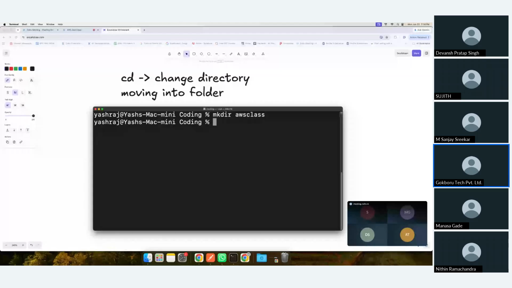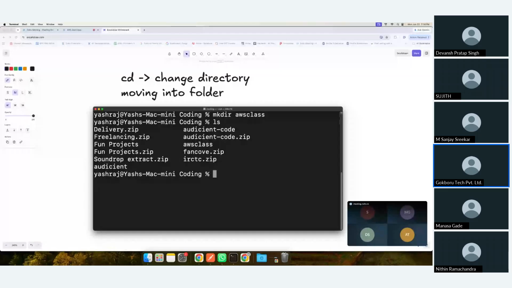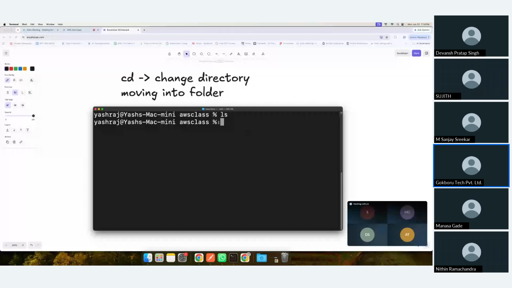And if I do ls, you see we have a new folder. So I can move into that folder, AWS class, and now it's currently empty, right? So we created a directory and we switched to that directory.